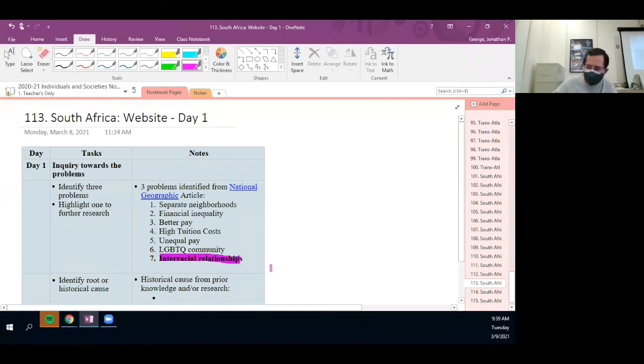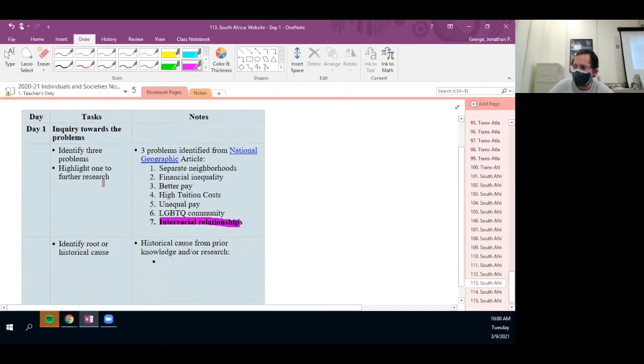Good question about focusing on more than one. You could think about more than one at this point, and you could do additional research on more than one, but you're going to make a website that focuses only on one issue at the end of this. There's honestly a lot of these we want to address. Hopefully a lot of those get your blood boiling a little bit. But let's say we just focus on one and you pick one, there's no wrong answer here. And then you're going to identify what is the root cause of that issue.